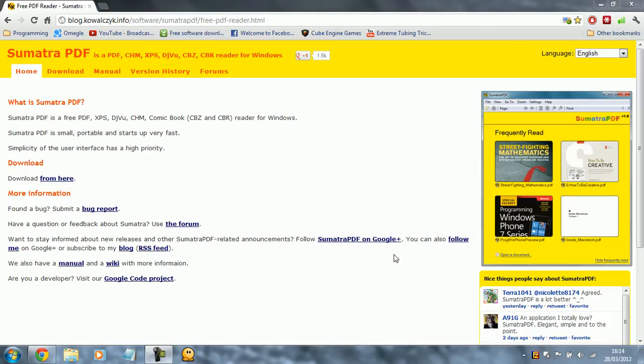Today I have a very quick little show you of some software that I found. It's an alternative PDF reader. It's called SumatraPDF, and it reads PDF and all of these types right here. It's freeware, and it is a heck of a lot lighter than Adobe, because Adobe is just so laggy.